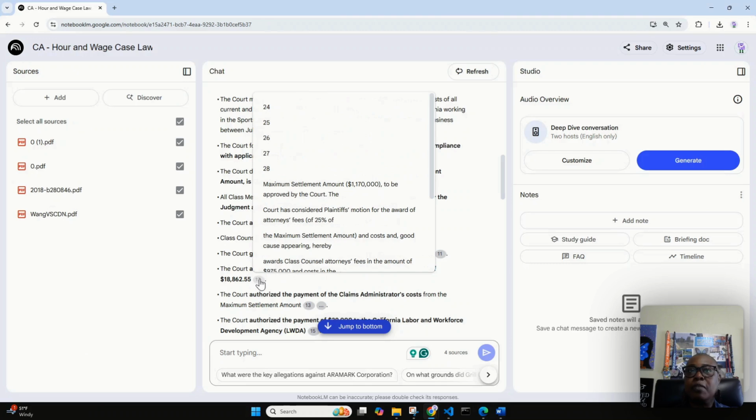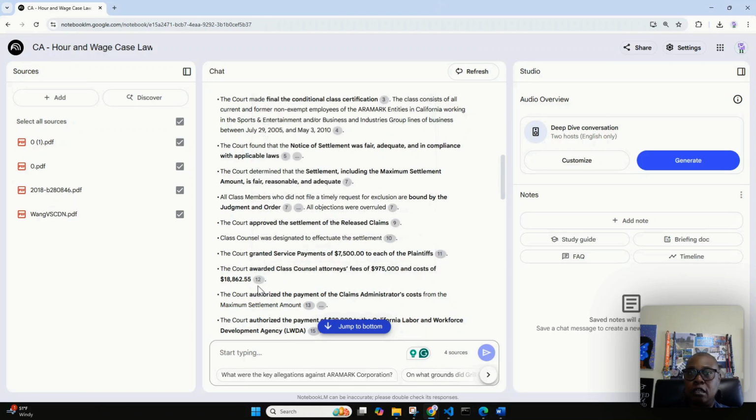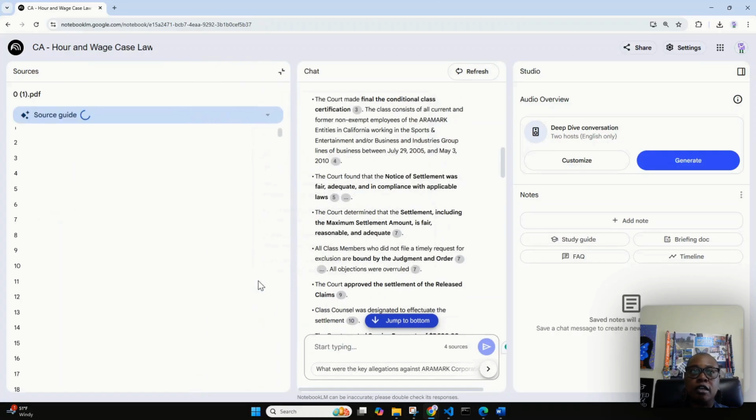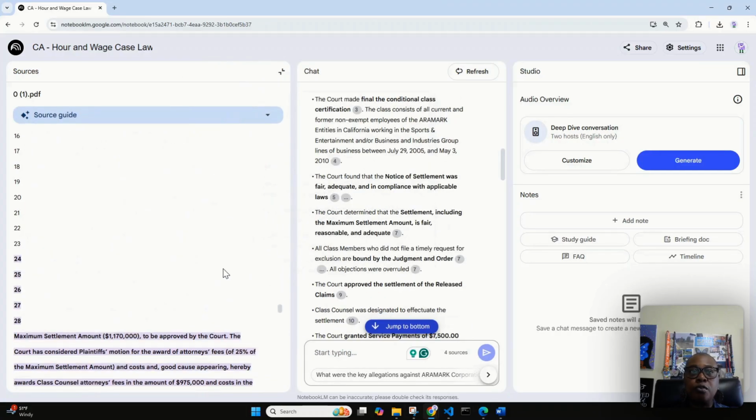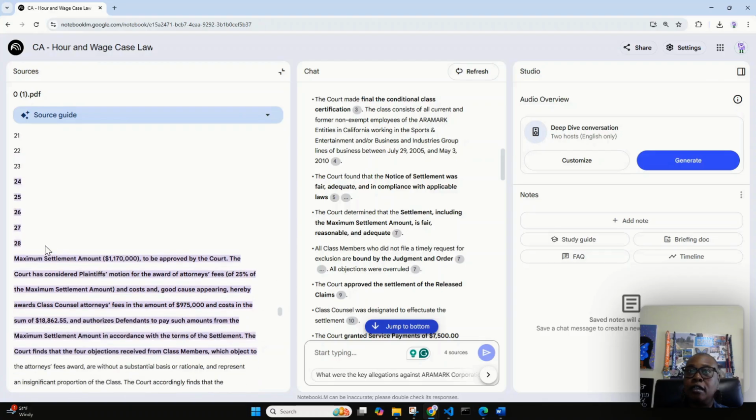And you see that right here, it has a circle and a number. Basically, that's a resource. So let's click on that resource. And when you click it, here is where you can find the information that it is giving you. Within that document, you see the document guide.